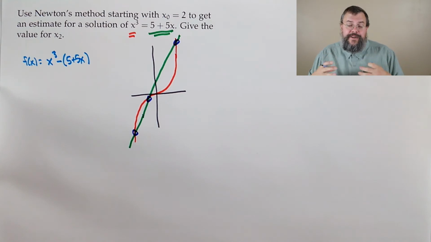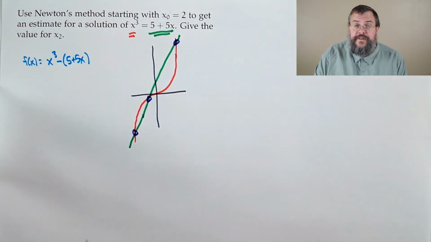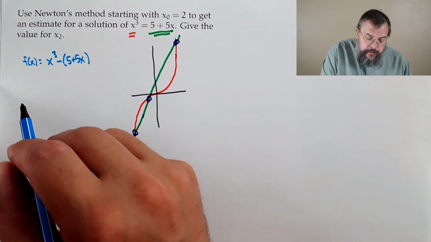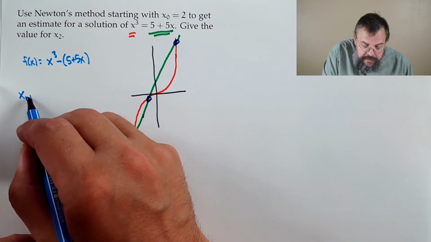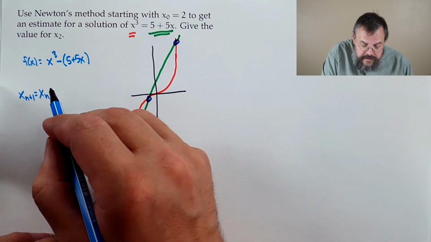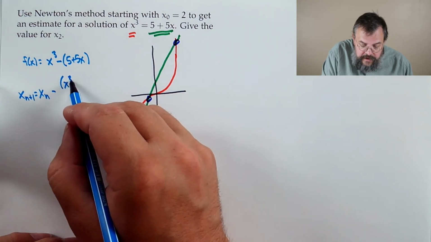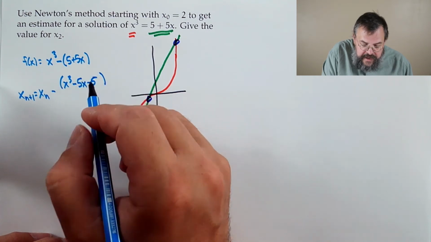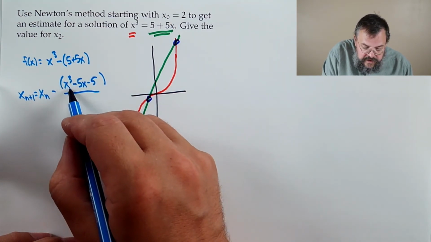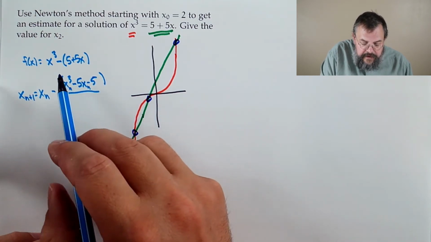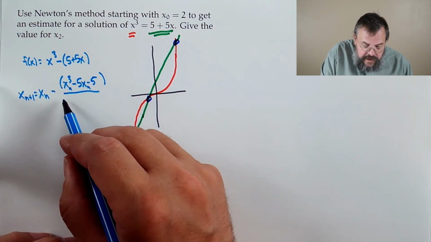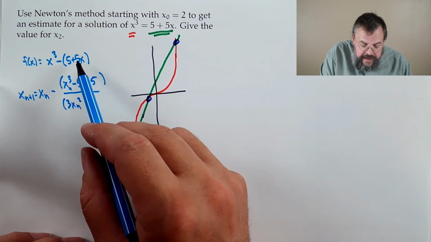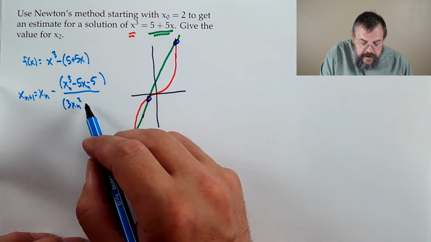So that's how we use Newton's method to do a problem where we say when do two expressions equal one another. Okay, well, let's work this through. So we have xn plus 1 would equal xn, subtract, in the numerator, x cubed, and I'll go ahead and distribute that minus through. And I'll put it as minus 5x minus 5. And then take the derivative, and then there's little n's attached to the x's. The derivative of x cubed is 3x squared, so I get 3xn squared. The derivative of the 5 is 0. The derivative of 5x, or really minus 5x, is just minus 5.